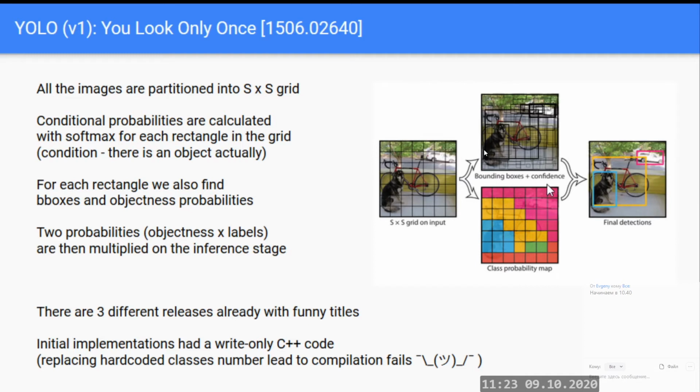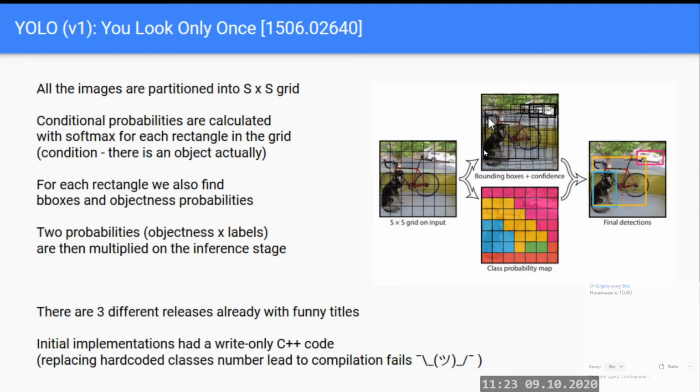After that, we can multiply the bounding box that we found on the image with the pre-calculated class probabilities to get the idea of what the object class is for that rectangle region.